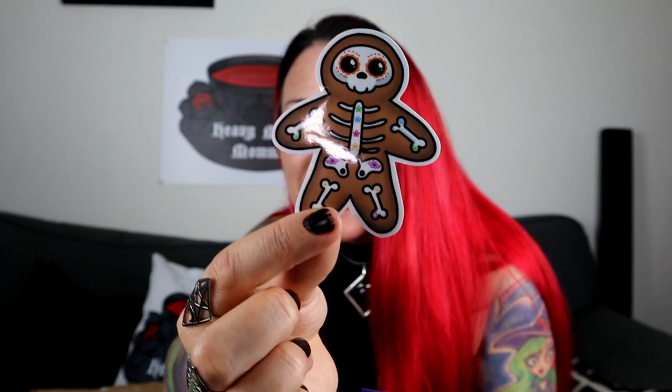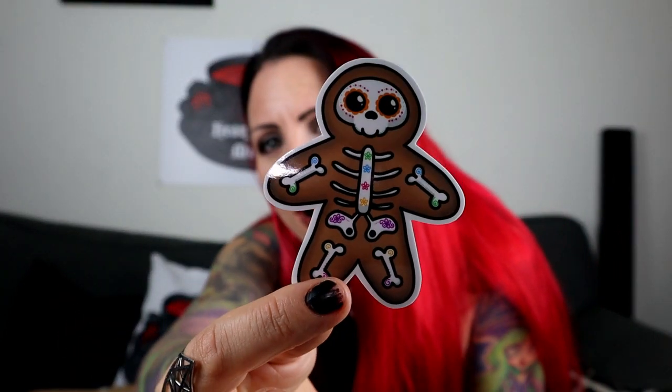Oh, and look, a little skeleton gingerbread man. Oh, wow. They're so cute. Well, I was going to say we'll put them on our camping. We've got one of those car roof boxes that we put stickers on when we go camping, but these are too nice for that. I'm going to have to find somewhere else to put these. Actually, I might put them all on my laptop. Although I have a funny feeling I'm going to have to fight my son for this one.